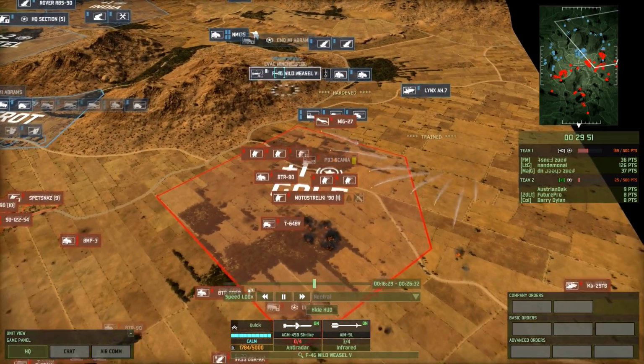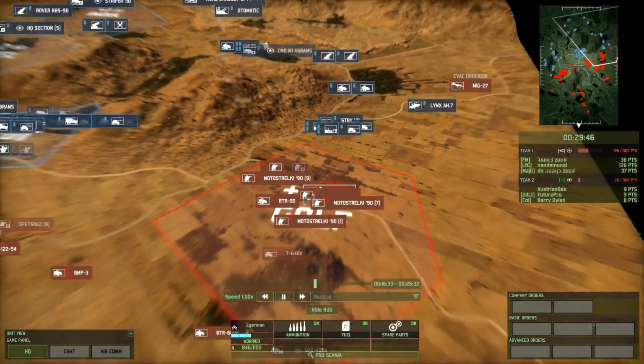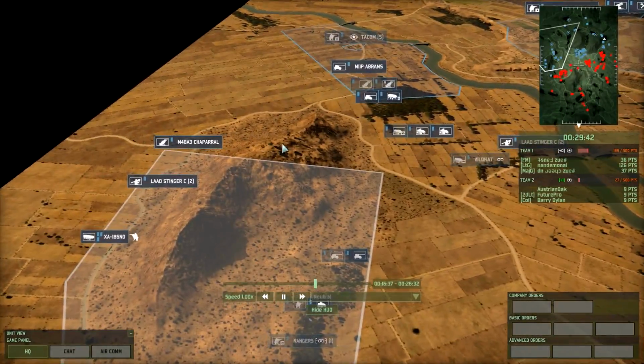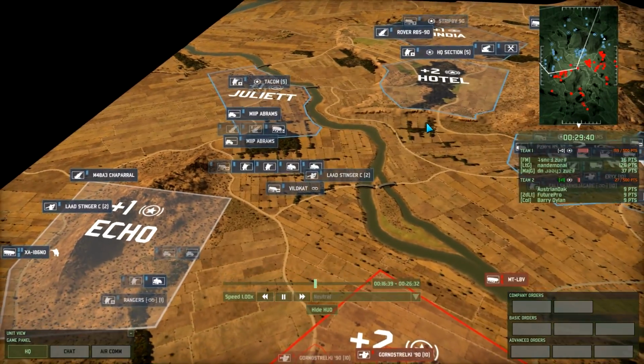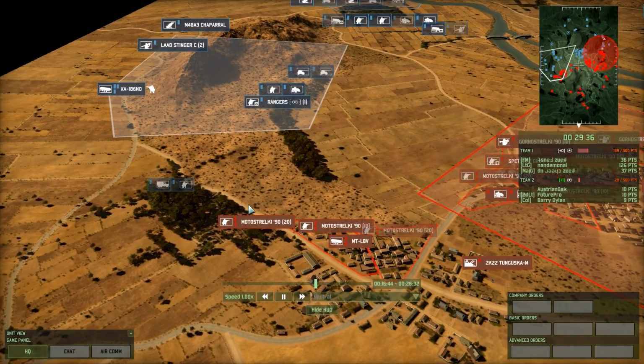Well, if they actually manage to kill this guy, it would be... Nope. One hit, but that's about it. So good move on the right. Right is completely neutralized and taken over. It looks like there is a command going towards this area or not. Nope, no command going towards Echo yet. So red team will gain some points.